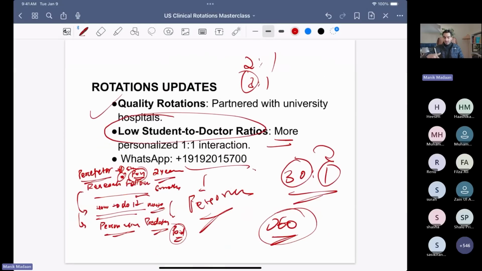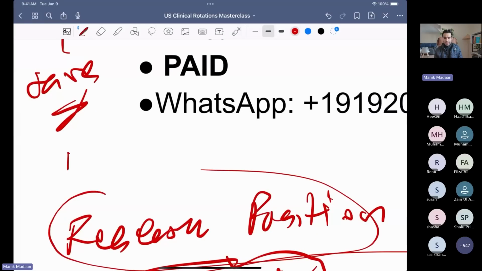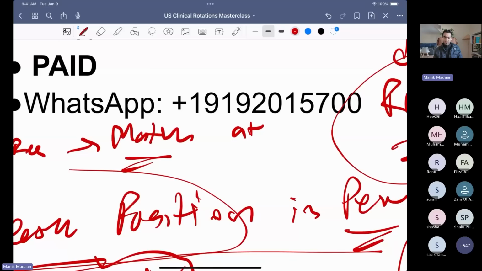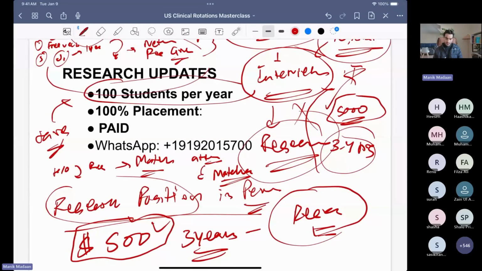And that's why the people that we work with who charge $10,000 to $12,000 do this: they're taking that workload off your plate and figuring out what place would not use you, what place would pay you, and where there's a history of people going in for research jobs and matching into competitive specialties, or at least, if they had an attempt or something else, they matched there. So they know the places that will get you where you want to be. But again, these are only 100 students per year because the opportunities are so rare and it takes a lot of effort, and we can't go above that.